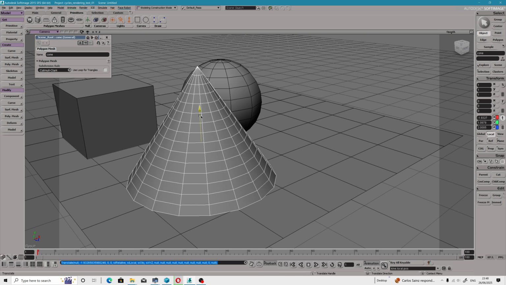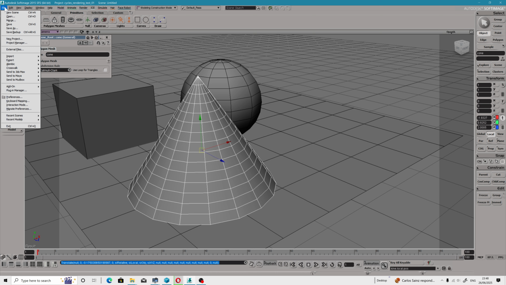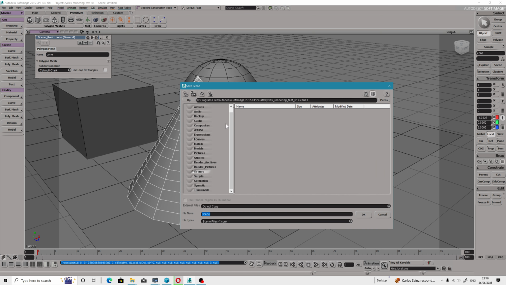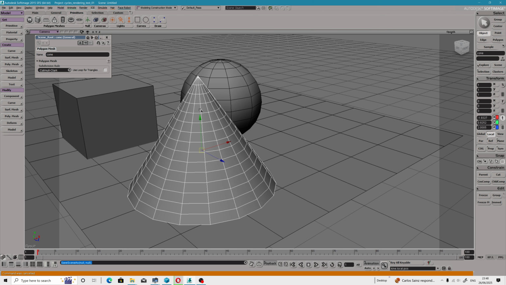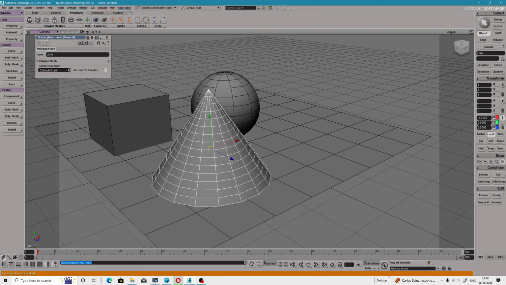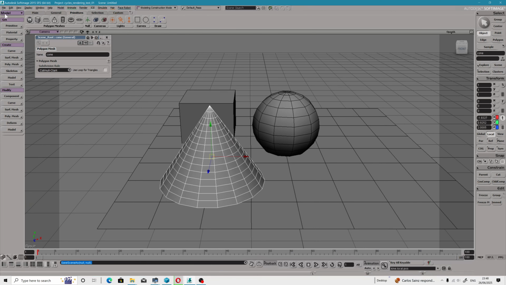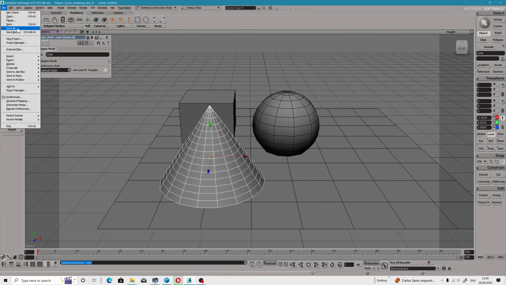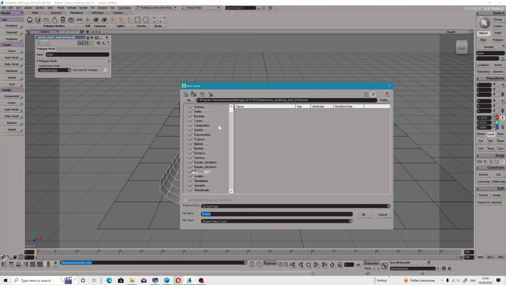This is actually for me to set up the scene. But the only thing is we need to save the scene. I wish I had done this before. Very important when you save.